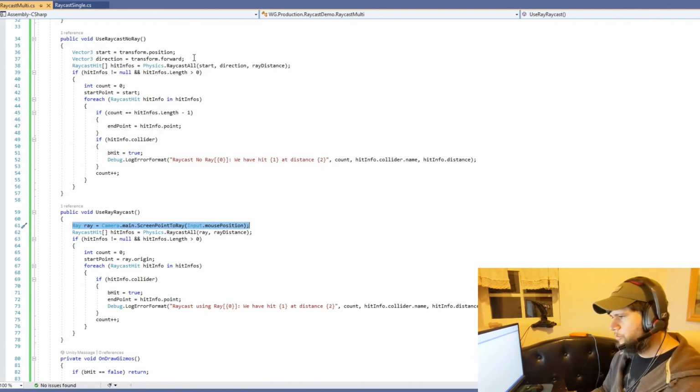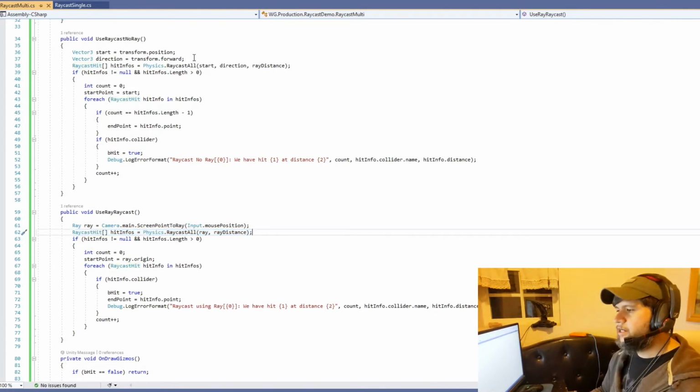And then we're just going to be calling this function same as above, except we're just passing the ray and the ray distance, because the ray contains the starting point or origin and the direction that we want to go in. And it's going to output hit infos, an array of hit infos.